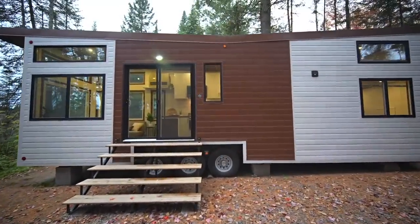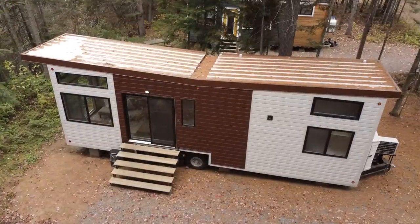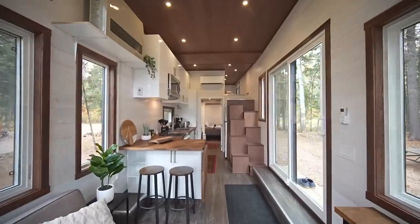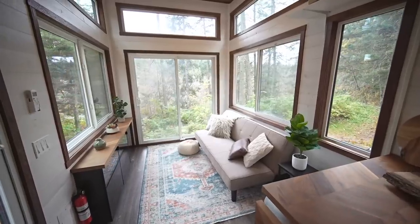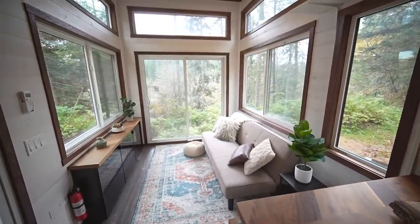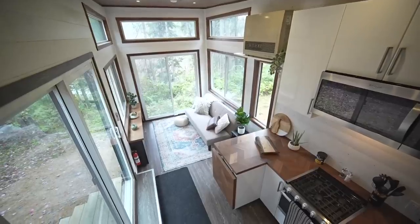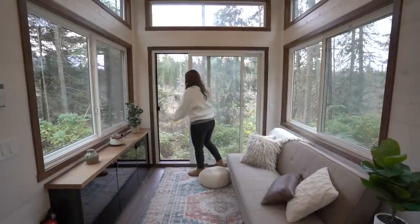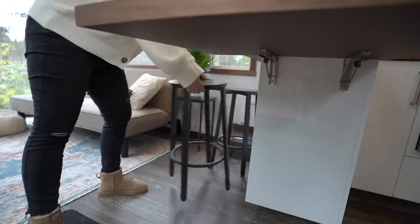In this video we're touring a stunning 34-foot long tiny house that has a two-tone exterior and a sloped butterfly roof, and a really smart interior design where everything necessary is on the main floor. It's only eight and a half feet wide but with wraparound windows and high ceilings, a main floor bedroom, and lots of subtle storage, the house feels incredibly functional and spacious inside. We're excited to meet up with Sarah who's going to give you a full tour and show you some of the clever and interesting features.